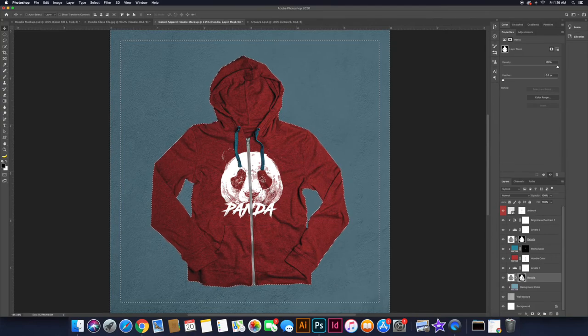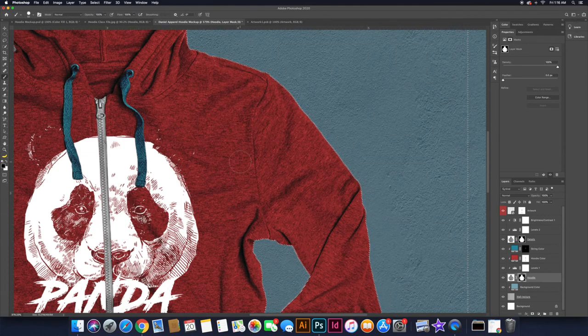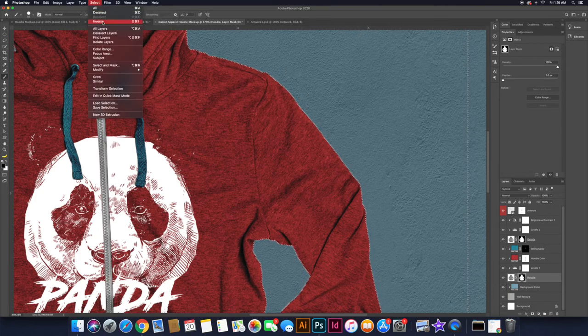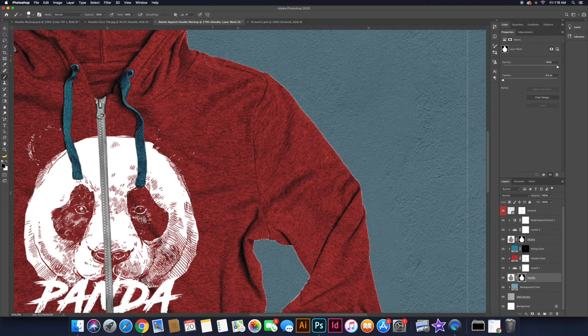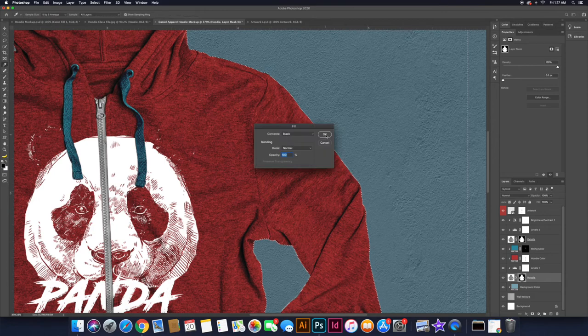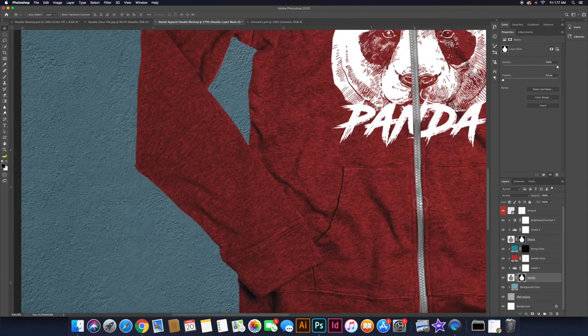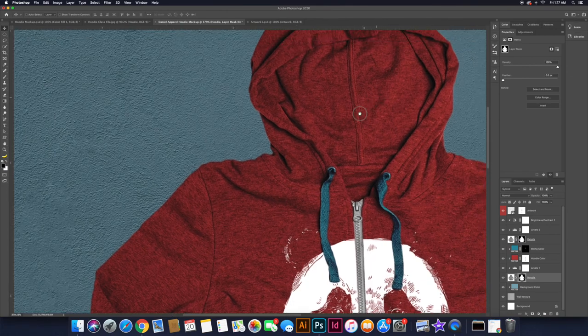And of course, if you paint inside the right thumbnail of the hoodie with black, it's not going to do what we want. So we need to go up to the select drop down at the top and press on inverse so that it sends the whole selection to the outside. Now we can go to the edit drop down, go to fill and do the contents as black to do it at one time. Now deselect it before you check it. So select drop down and then deselect and you will see that the white is now gone and it looks nice and clean. This is what we want.